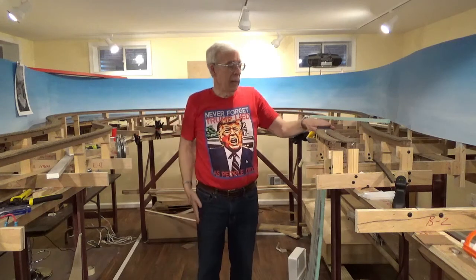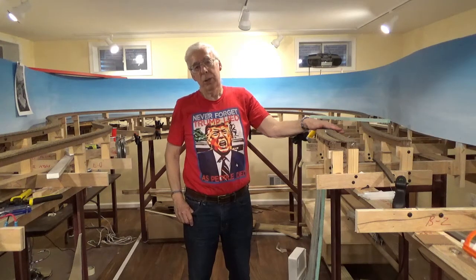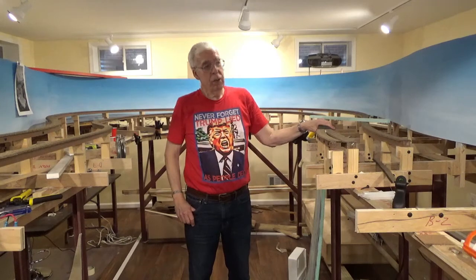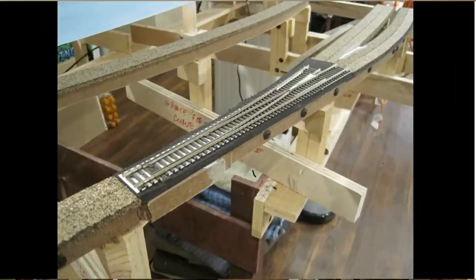It's self-adhesive on the back. Now, unfortunately, I'd already put this down before I discovered that the still pictures I took for the last episode didn't come out. So I had to work around this to show you the process of how I made this. The first thing I did, as this graphic shows, is the number 8 turnout sitting on top of the template. I made a template out of cardstock to show the level area I want to describe for the number 8 turnout.